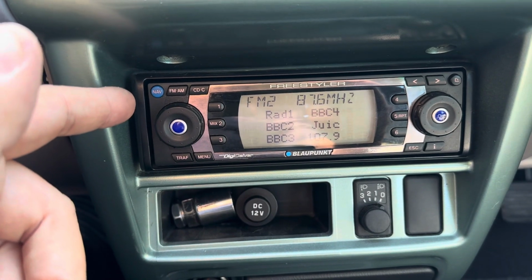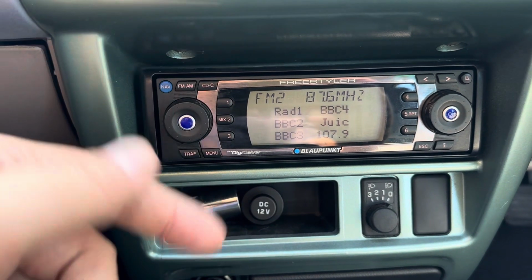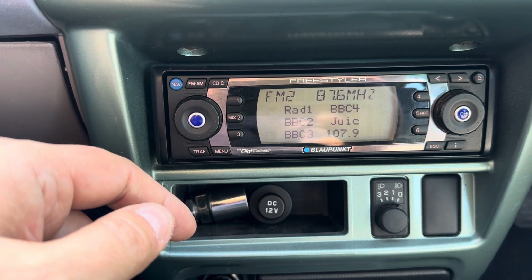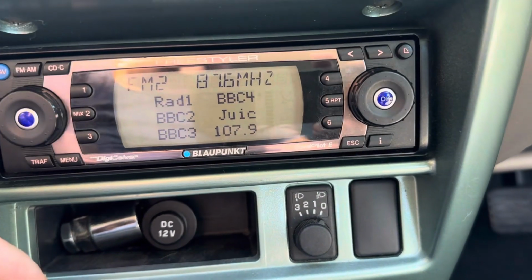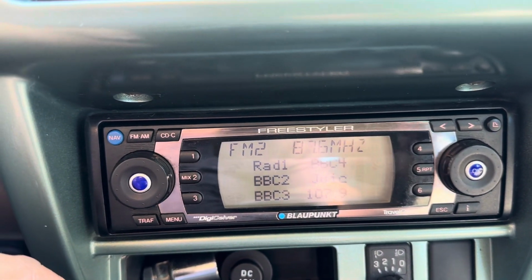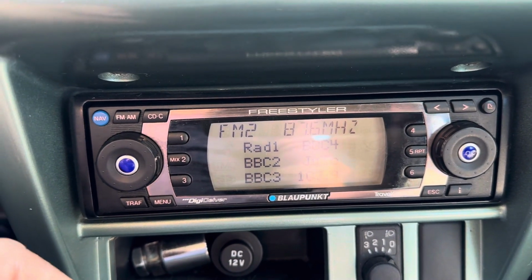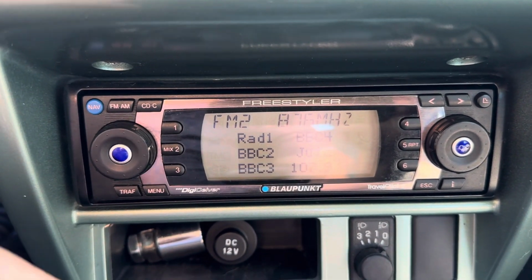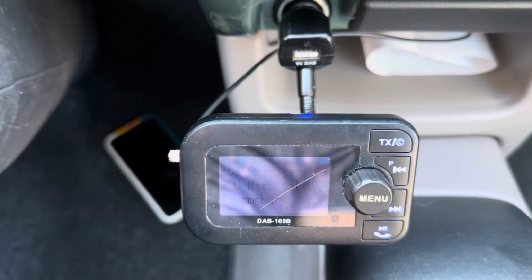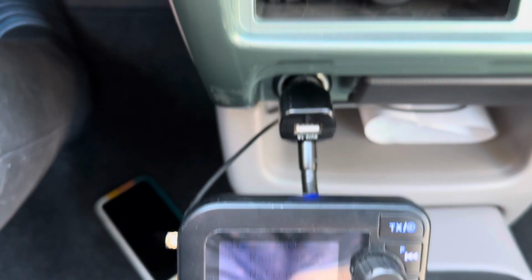It's basically a rather primitive satellite navigation head unit where you would put in a, I'm not sure if it's a DVD or CD, but it is from the Travel Pilot series of Blaupunkt head units from this era. Now, I rather like, I'll be honest with you, Radio 4 Extra, which is a DAB station. So for a very small outlay, I've acquired this little device. It costs me about £10 off of eBay, so bargains are available.